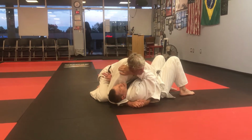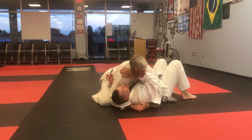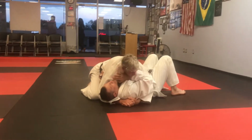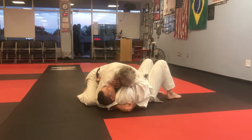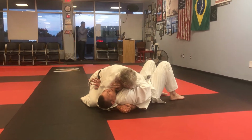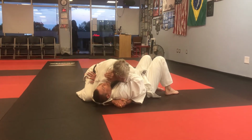Keeping that frame. I can already feel a little bit of release. Go ahead and hug it up a little bit. Yeah, he's trying to hug it. Go and really hug it up hard. It's hurting him a lot more. It's hurting me. Back again. Go ahead and snug it up. Yeah, now I feel that pressure. I feel his lockdown. He has wedges in now. So again, I'm not trying to push. I just walk.